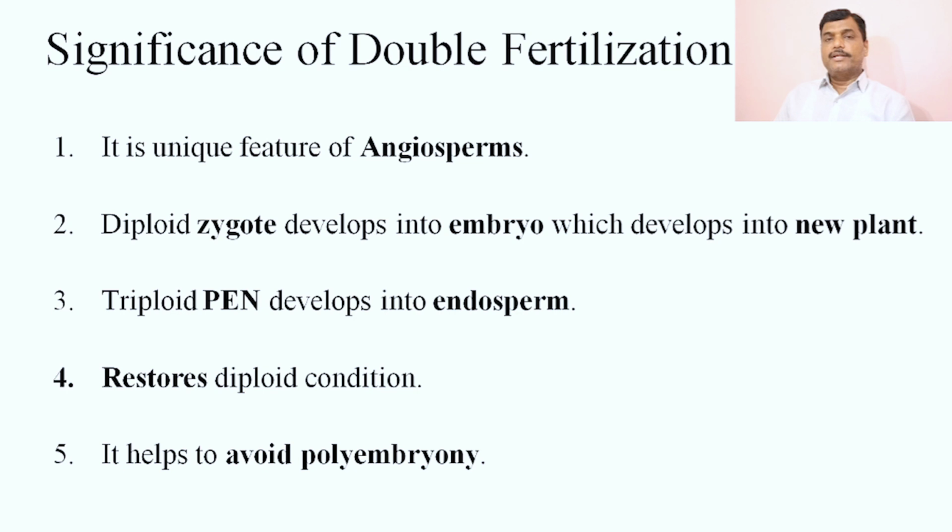After double fertilization, in the first fertilization, the male gamete fuses with the female gamete to form the zygote. Around the zygote, a compact layer or membrane is formed which avoids another fusion of the male gametes.